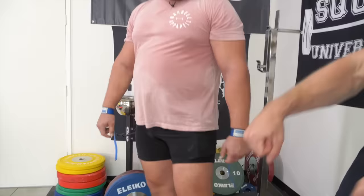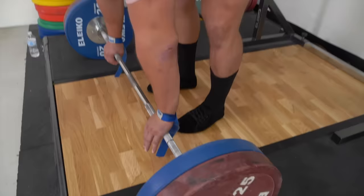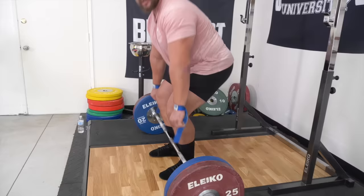I'd also like to say, on light weights, I build up so much upper back tension that you'll even see the bar leave the floor before I even initiate leg drive, just because I tense up so much. Yeah. So check this out. Come into this position. Just getting that lat activation. If I'm not focusing on keeping the weight down, it leaves the floor. That's how much upper back and lat tension I'm creating.